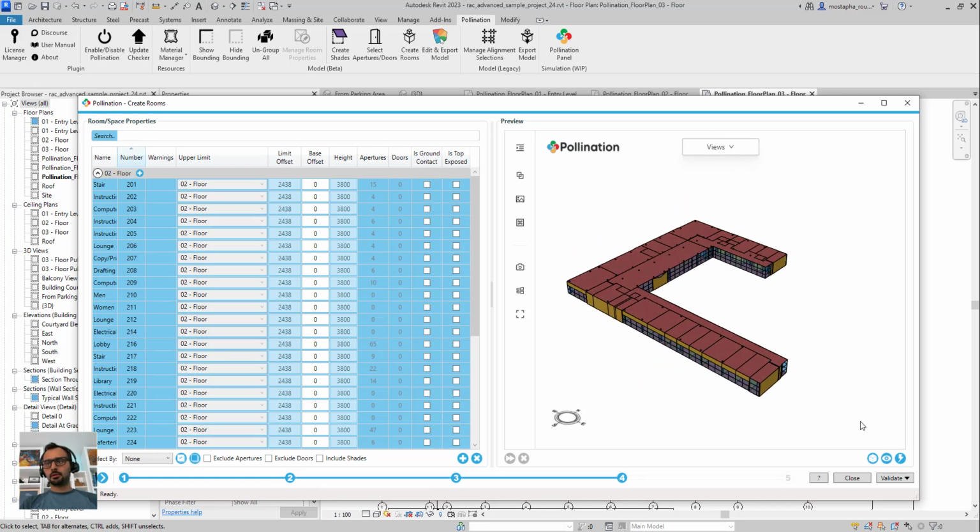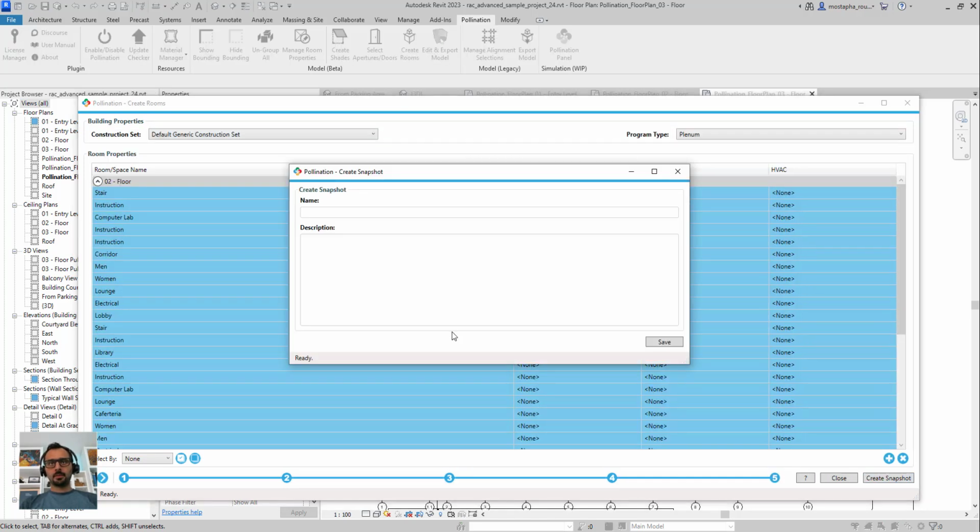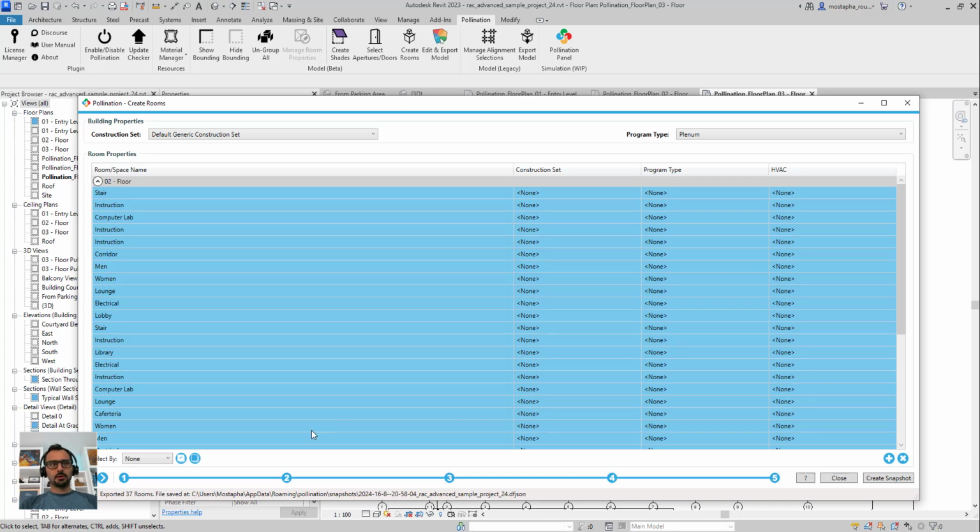No. So let's go next. Zero two floor. That's what it's called. So this is 02. Now let's go for 03.